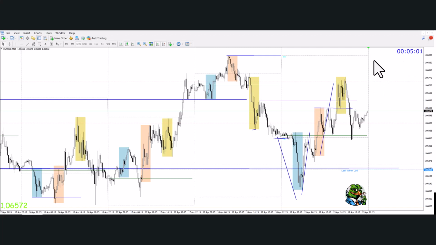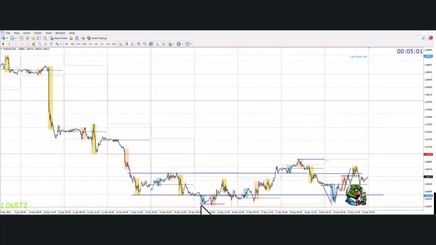Well, I don't care about the price, whether it's 1.06 or 1.08 or 1.09. It's these four boxes that I look at. Okay, this 100 pip box. I want to buy at the low end of that box. So if we go back and I'll squeeze this chart in, I want to buy at the low end of this box. I want to sell at the high end of this box.